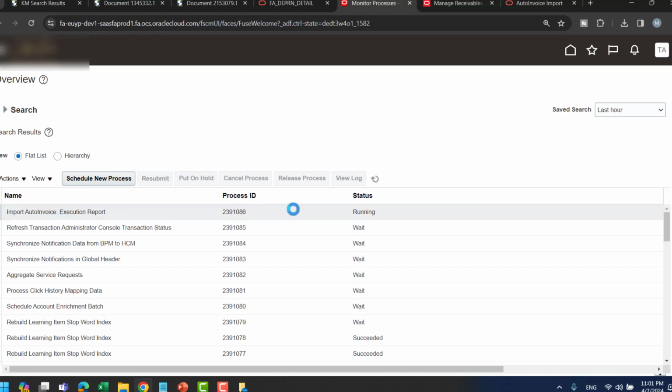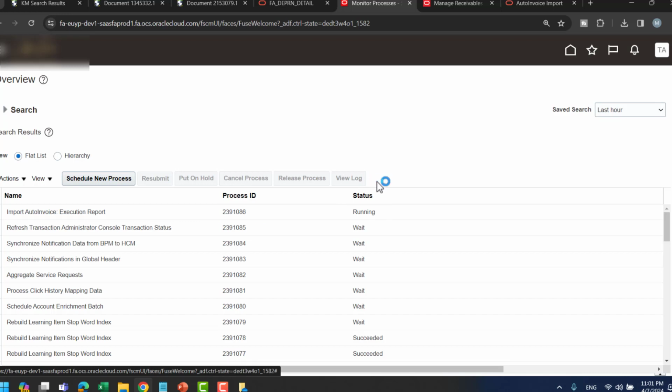This one, AutoInvoice execution report, to give you the status of your invoice.